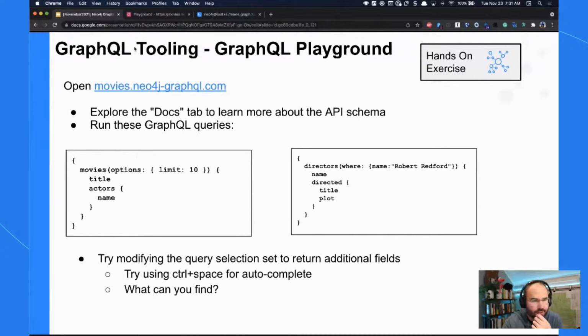So we'll pause for a few minutes, give everyone a chance to open up GraphQL Playground, run these queries, see what results you get, and try to add some additional fields, try to use the Control-Space autocomplete. Is there a question that you have of this movie data?